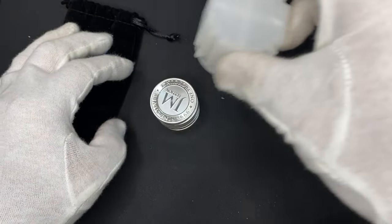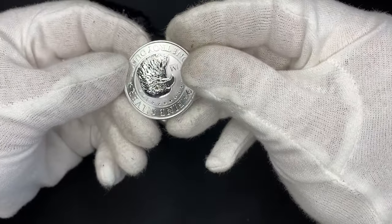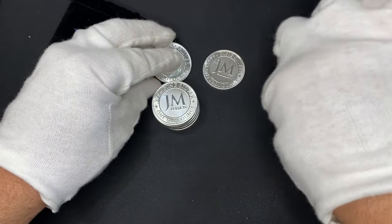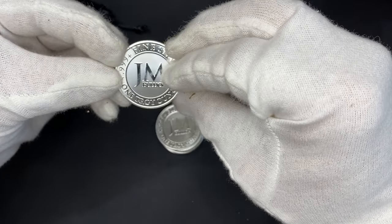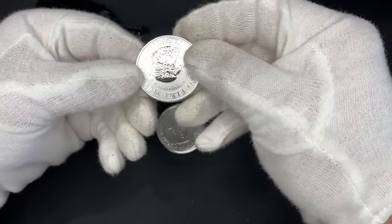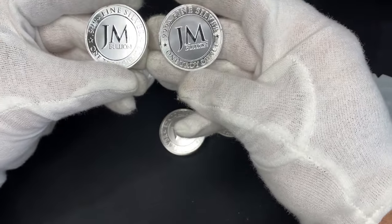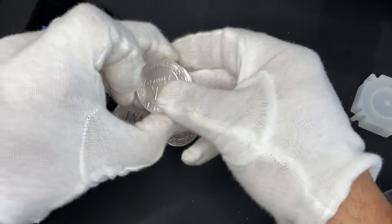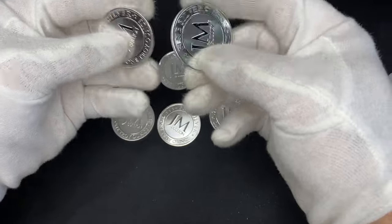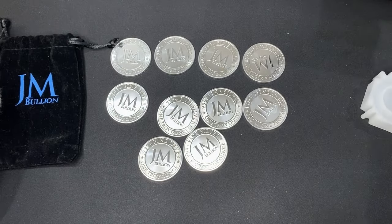So let's dive into it and see what we got. So far it looks just like JM Bullion rounds, and if it is, that's fine — these are a very nice round. They did say their choice, so whatever they threw in here. They all look to be new, nice rounds. I think they're called proof-like rounds. They're all the same, it looks like. But hey — 10 ounces of silver at spot. That is tough to beat. 10 ounces of silver at spot, cool little bag, nice little tube.